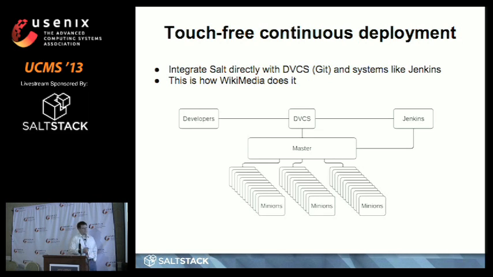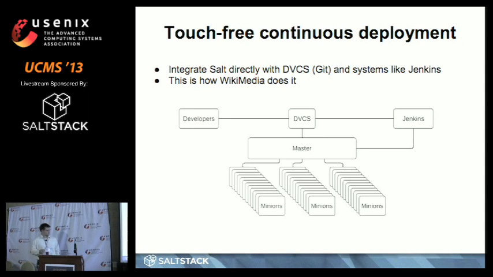Now, the benefit here is that we're able to start to create a no-touch deployment environment. So, it's very easy for the master to receive information from a Git hook that says something is ready to go, or as we go closer into the model I'm trying to describe, it's very easy to say, as soon as a certain test executes successfully out on a Jenkins server, then, given certain properties that have been configured with that test, it's easy for that Jenkins server to inform the Salt master that we are ready to deploy fresh code. And so the Salt master is then configured.